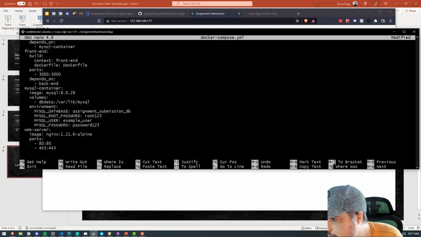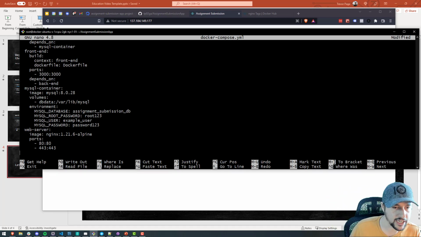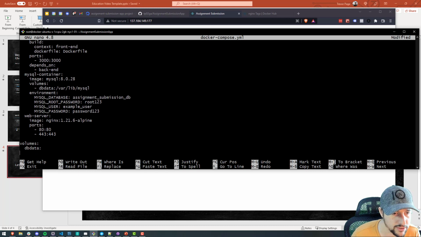And I actually can't remember off the top of my head what the other, let me just, for reference sake, bring up my old Docker Compose file so I can reference it and make sure I'm not missing anything. So there is another thing that we need to talk about, and that is more volumes stuff. So for this web server, we're going to need some volumes that we're going to leverage. And these volumes are going to work slightly differently from the named volume that we have here.